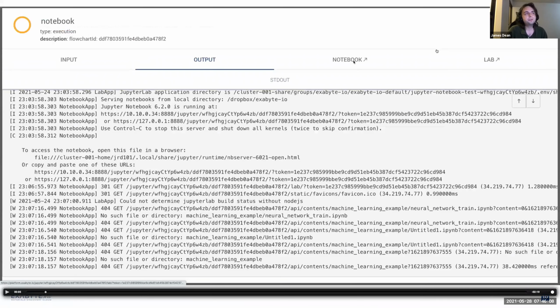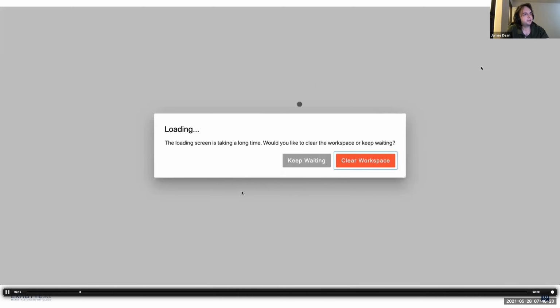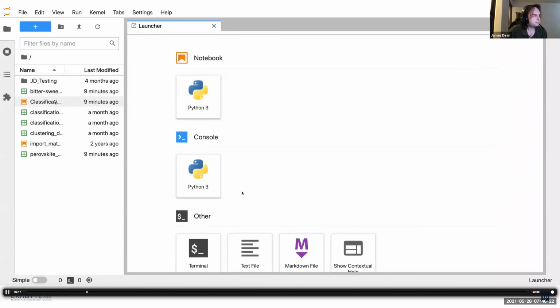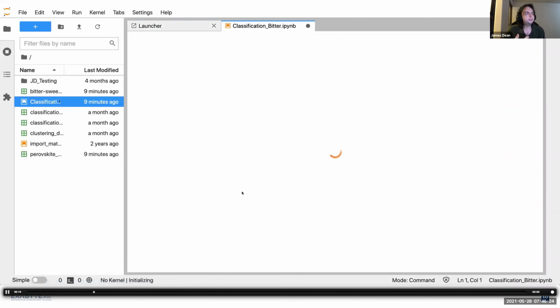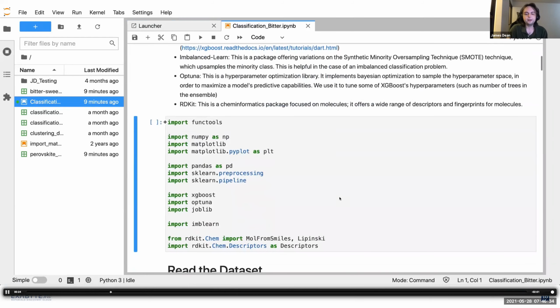And then we can go ahead and click on Lab. We also offer Jupyter Notebooks. I just prefer Lab because it's a little bit newer. It just feels a little bit easier to use to me. And so we're going to use Jupyter Lab, and it's going to load up. After a couple of minutes, it'll load. Alrighty, cool. And so then we can open up our classification notebook. And so here, this is going to eventually be on our API examples repository. That's why there's so much description in here.